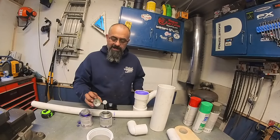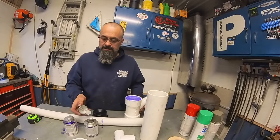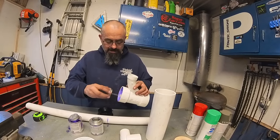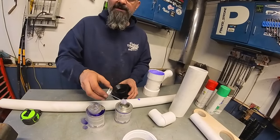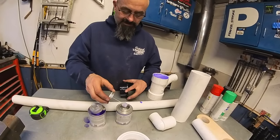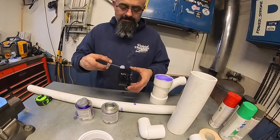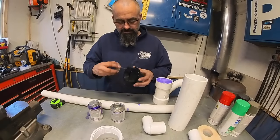And another caution, I wouldn't necessarily do a whole lot of this inside, as the fumes are quite strong. And it probably can't be that good for you. And keep it away from flame, obviously. Fumes are strong, and it could be flammable. Probably is, if you read the warnings.